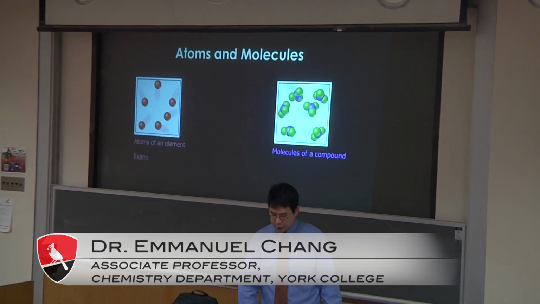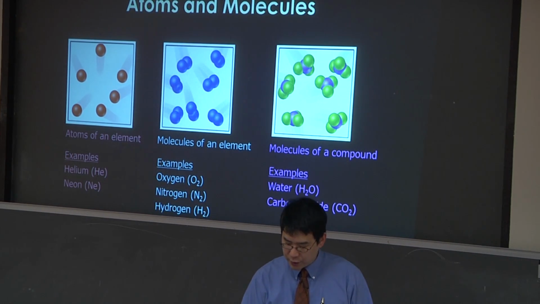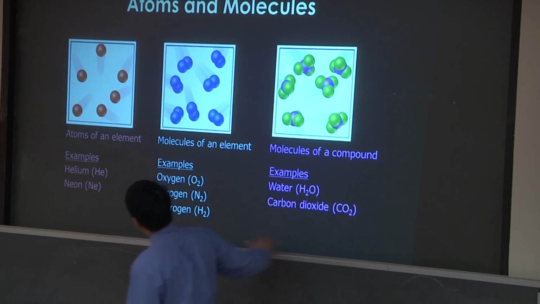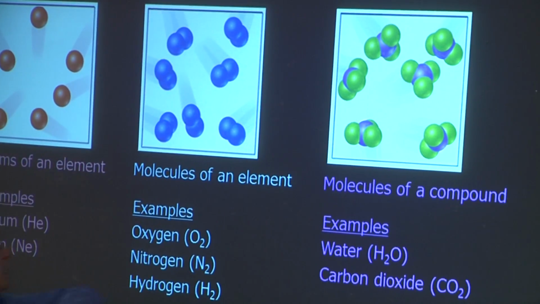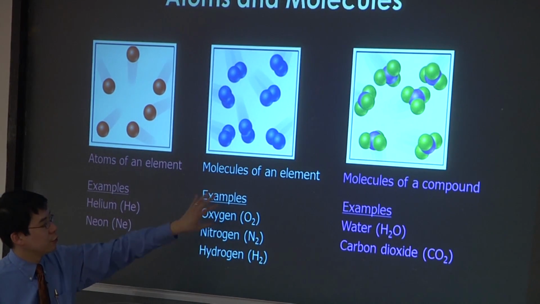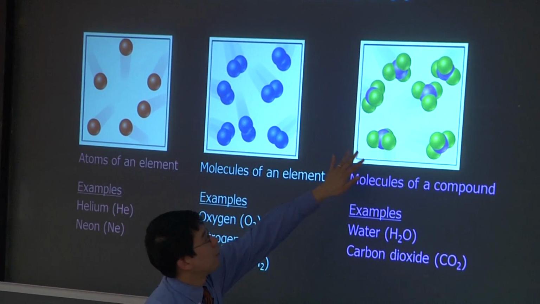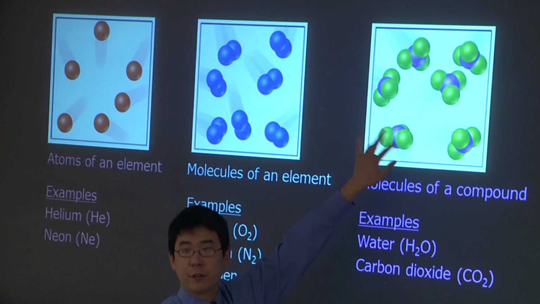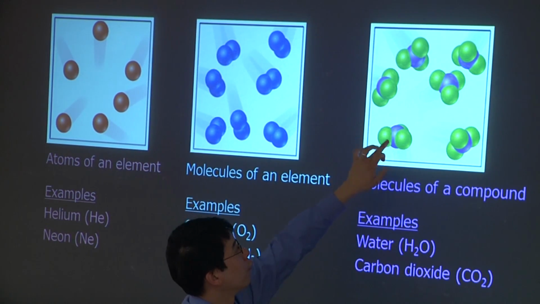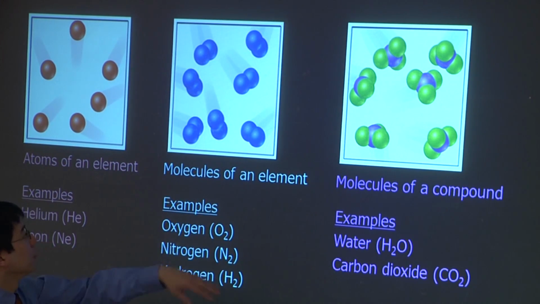Last time we looked at this slide here, right? We looked at elements, molecules, and a few cases where we have atoms of an element, molecules of a compound, and in some cases molecules of an element. You can see from the schematics what we're looking at. An atom is represented by a sphere. A compound is two different types of atoms joined together. Here you have one purple atom and three green atoms joined together in one molecule.